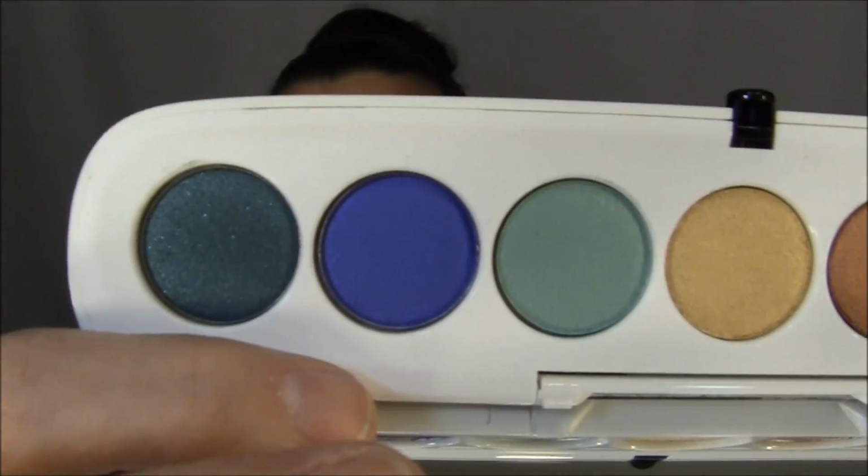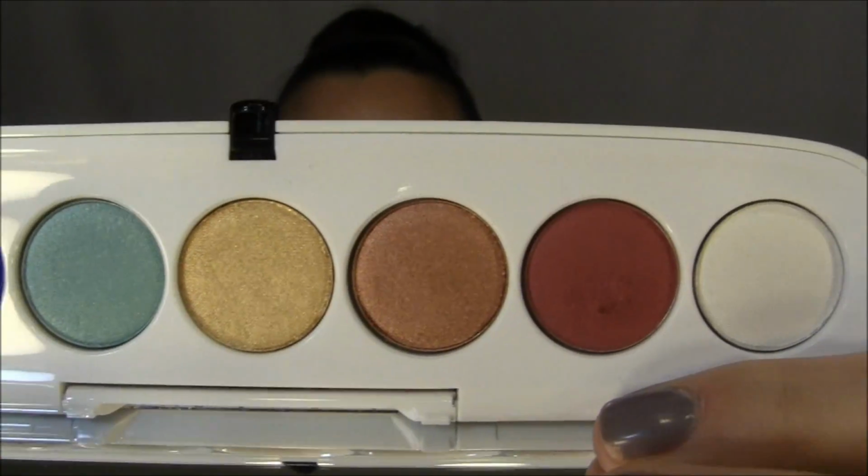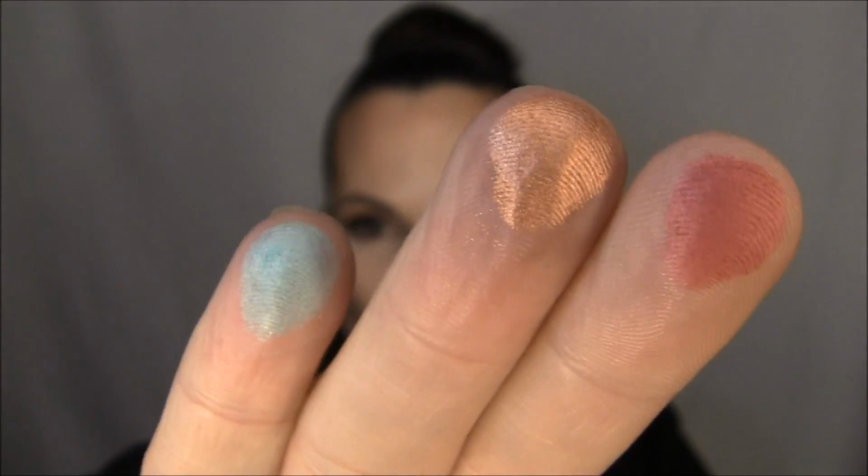And when this first came out, I actually really wanted this, and I just never took the plunge to buy it. But I'll swatch some of the colors here. And these are very soft as well. And this is going to be perfect for spring looks. So I'm really excited to have that. I don't know if you can still get it. Maybe somebody can leave it down below in the comments if you can still get your hands on these.